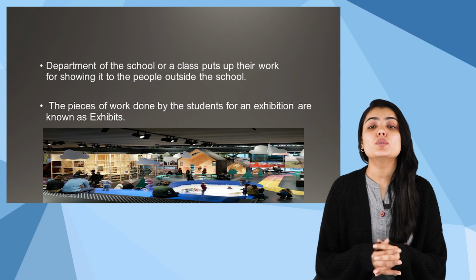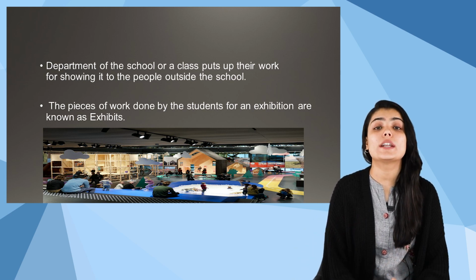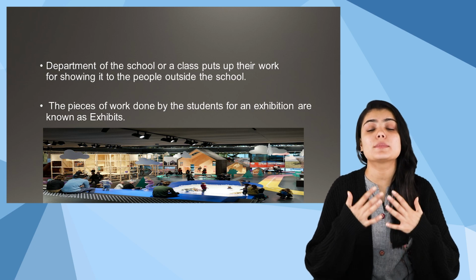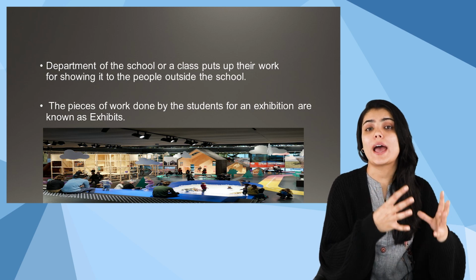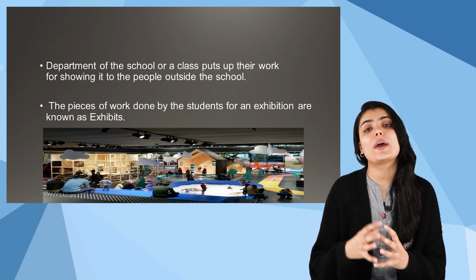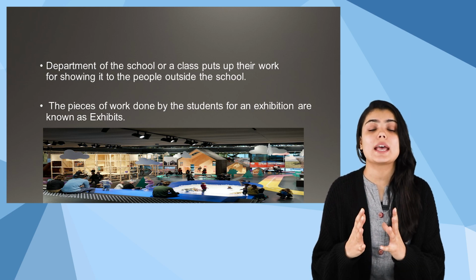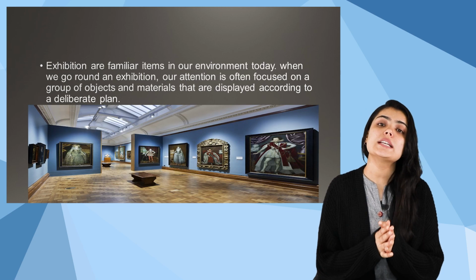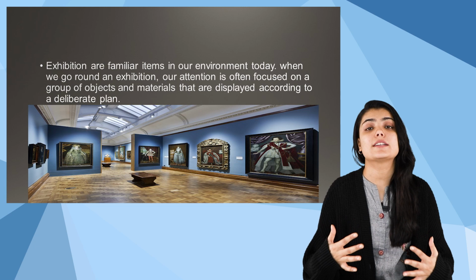So here the students either in the school or in colleges are actively involved in making certain items that are to be displayed to the viewers, to the people who come to actually visit the exhibition. So those items which are prepared by the students and which are displayed in an exhibition are known as exhibits. So exhibition is a familiar term for us. It is also a familiar event for all of us.